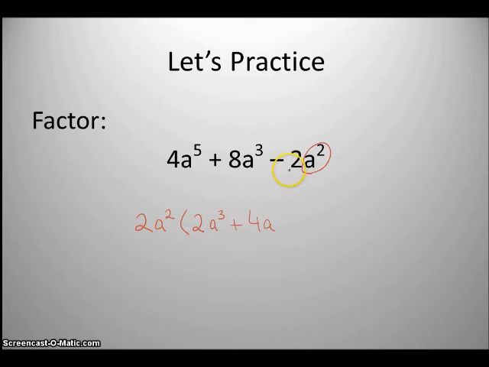Now what's negative 2a squared divided by a positive 2a squared? Well, anything over itself is 1, but it's a negative over a positive, so I know I'm going to have negative 1. Now that's my factorization.